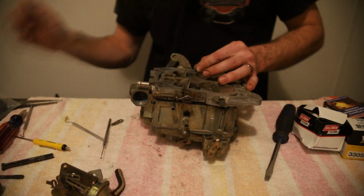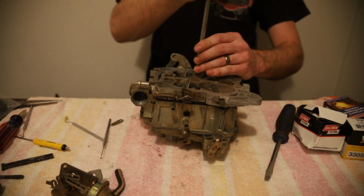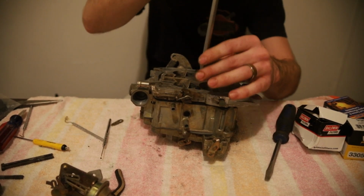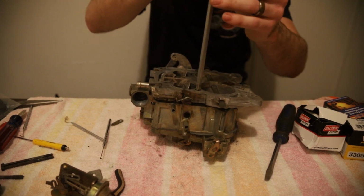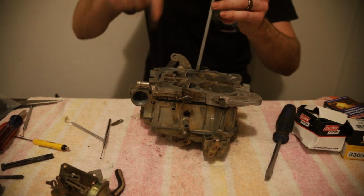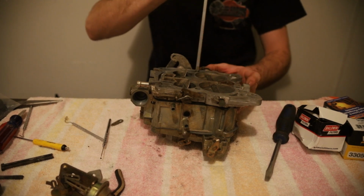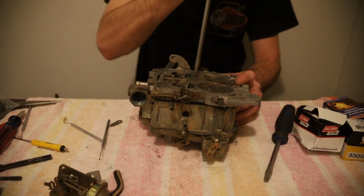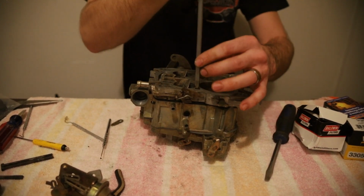And then I need to get my screwdriver out of my pile over here. Get that started by hand, then go with the screwdriver. Make sure you don't strip anything out. Mine only had 2. They do make them. Some of these will have 3. I think they're towards the front here, or maybe in the secondaries. I can't remember, but something to be on the lookout for. This is that stripped out head. We're gonna be as gentle as possible on that one.